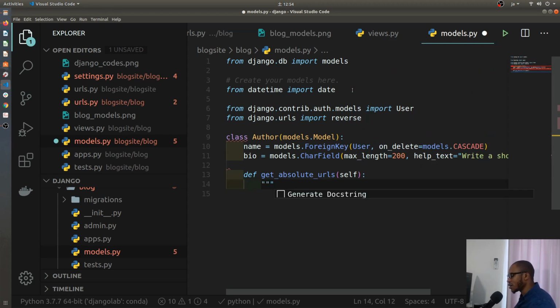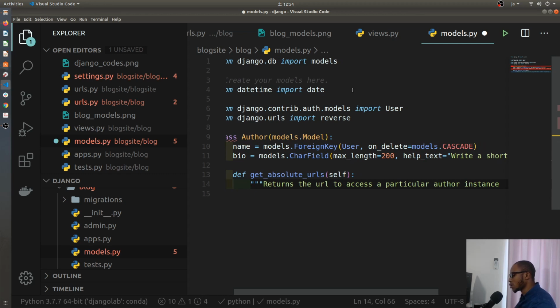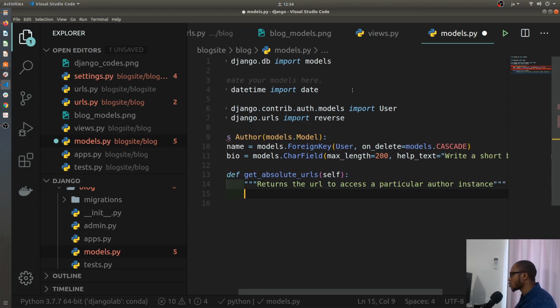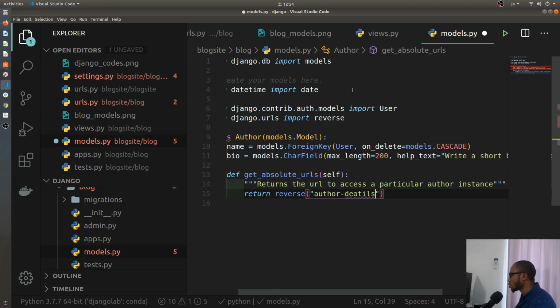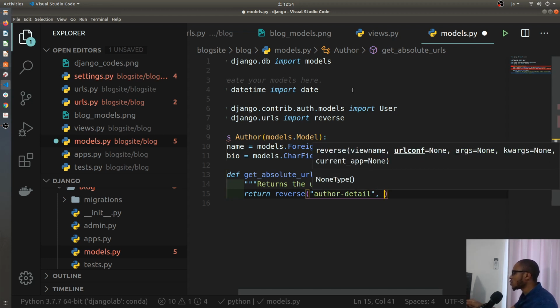So let me write return the URL. This is where we use the reverse function. So this author-detail is going to be the URL that we use to define a particular author detail. We're going to do this later.